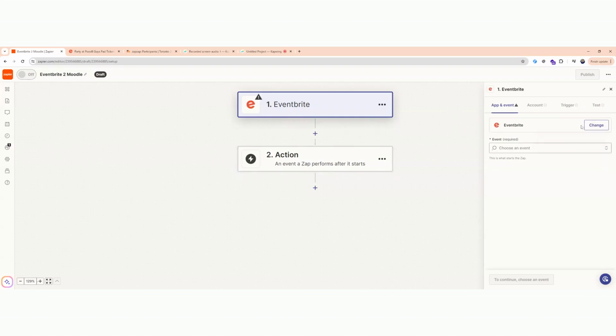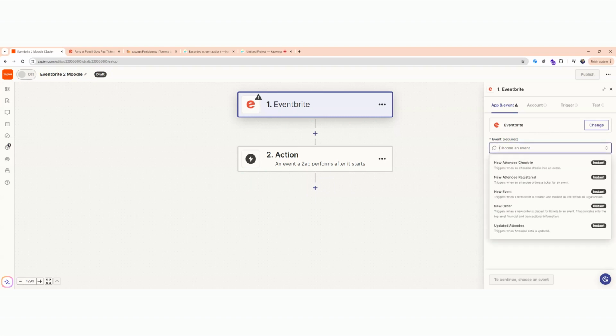Okay, so here we need to authenticate with Eventbrite, and I've already done that in the previous step before you were here. Basically, that's a matter of just logging in and authorizing the action. So I won't go through that process here. Just know that when you do this yourself, you'll have to authenticate with Eventbrite. So you'll need an account with Eventbrite, even if it's a free one, which is all I have, and that will take you through. Now we have to choose an event.